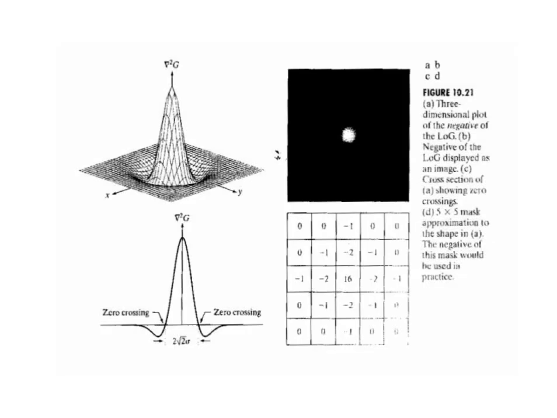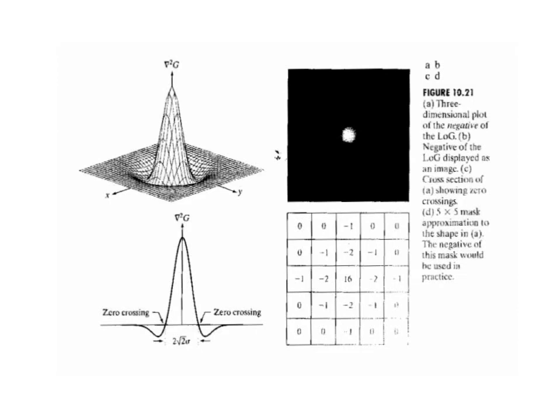Figure A through figure C shows a 3D plot, image and cross section of the negative of the LoG, that is, the Laplacian of a Gaussian function. x square plus y square is equal to 2 sigma square defines a circle of radius root 2 sigma centered on the origin. Because of the shape illustrated in figure A, the LoG function is sometimes called a Mexican hat operator.